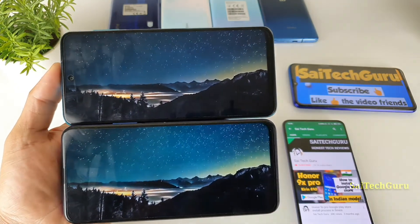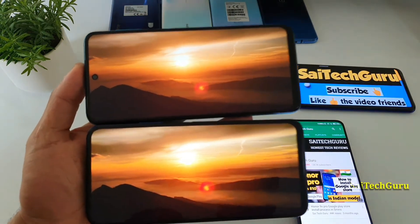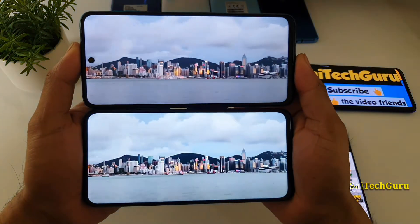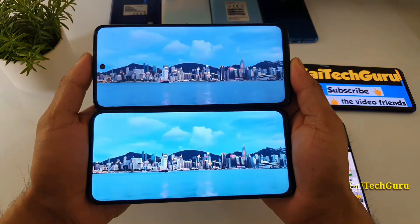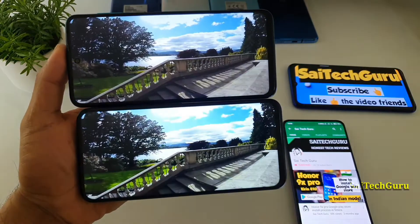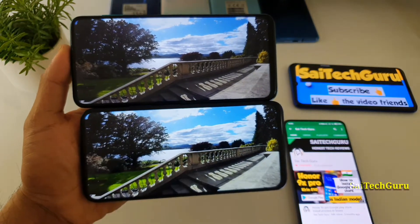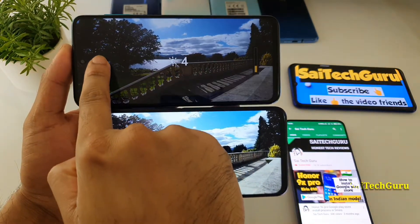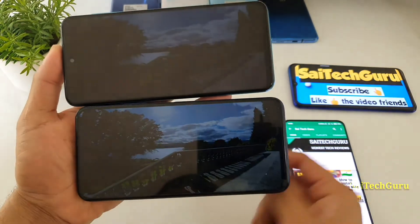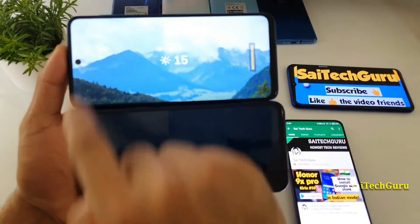Let me try to turn off the studio lighting effect a little bit. Right now you can see with the studio lights set to low. Let me decrease the brightness to 10% — now both are at 10 — then decrease to 5 and 0. As you can see right now, both phones are at 0 brightness levels, and they are doing pretty good right now.